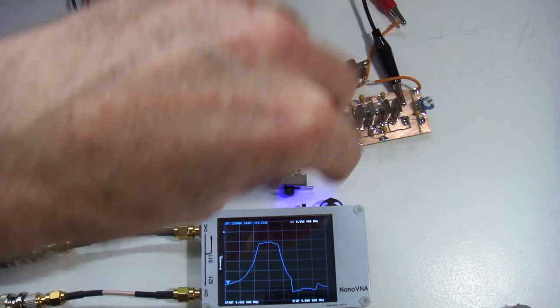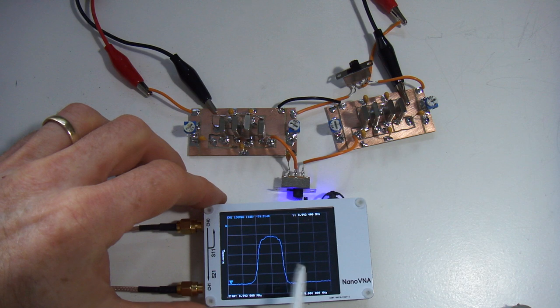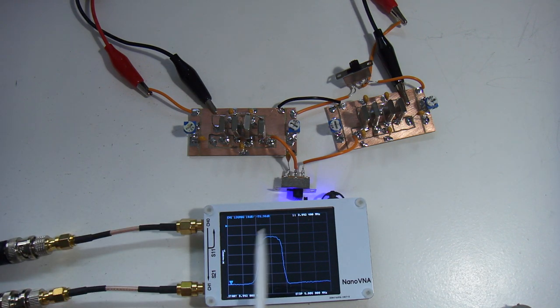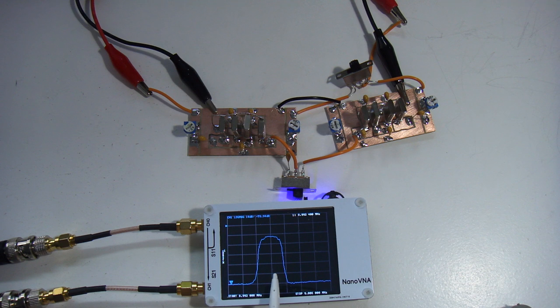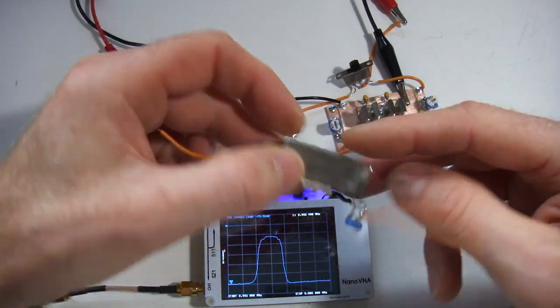I turned it into an eighth order filter. I took the second fourth order filter, disconnected its input circuitry, disconnected the output circuitry of the first one, joined them together, added in an additional capacitor to earth which is required in this configuration, and turned it into an eighth order filter. If I now flick these two switches over, we are now looking at an eighth order filter. As you can see straight away, the skirts or roll off of that filter is comparable with the commercial filter.